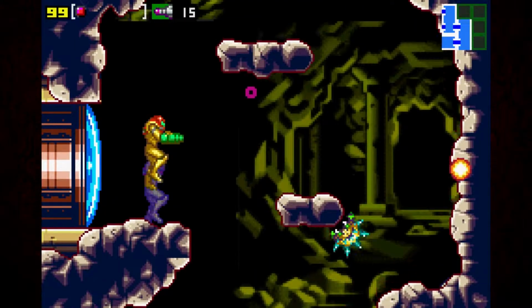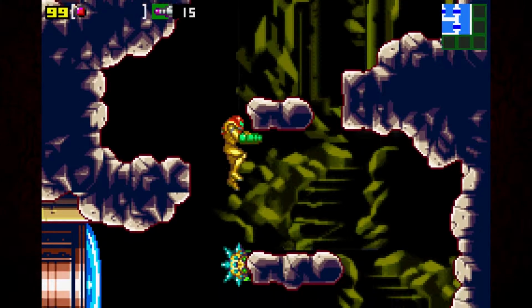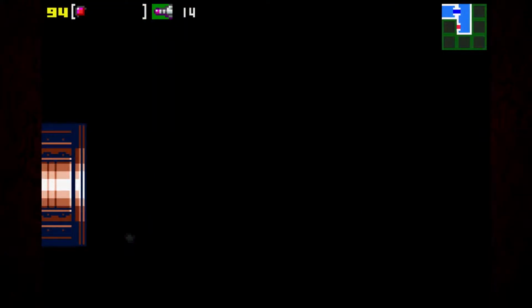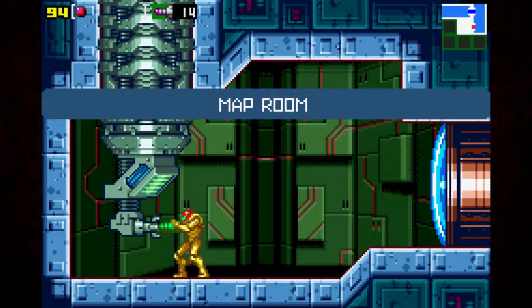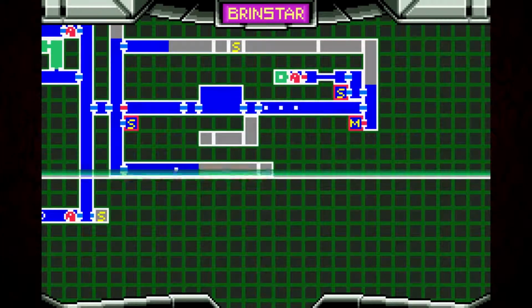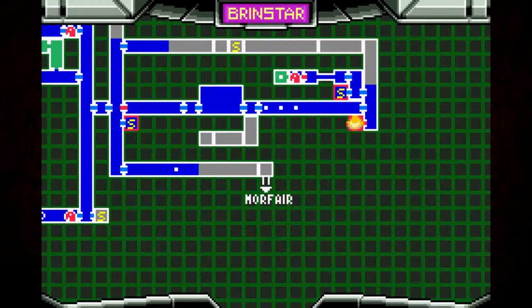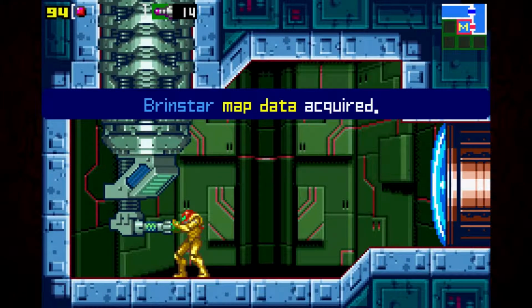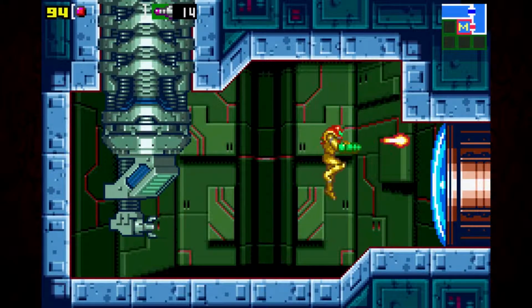Alright, but we don't have a new goal. Chozo statue, you haven't given us another way to go to, but I assume that we need to go. There's a map room, which also wasn't... we need to go to Norfair. Wasn't available in the NES version, because it didn't exist. A map.